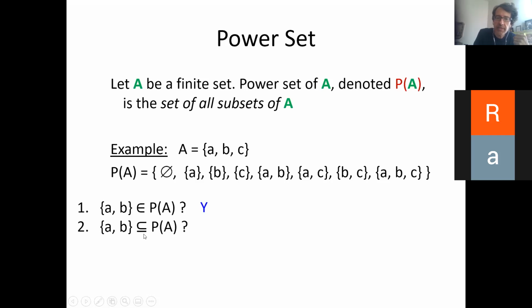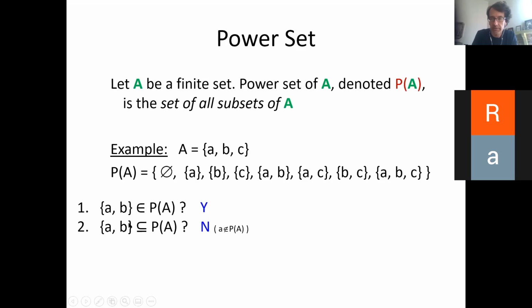Is {A, B} a subset of the power set? Well, let's check. Is it true for every x that if x is a member of the set, then x is a member of the power set? What does it mean that x is a member of the set? Well, there are only two cases of interest, x equal to A and x equal to B. Both of them will fail. They're not members of the power set. A is not on this list. A singleton set whose only element is A is on this list, but it's like a list whose only element is that one number. It's not that one number. It's not the same. And likewise for B, the set whose only element is B is on the list.